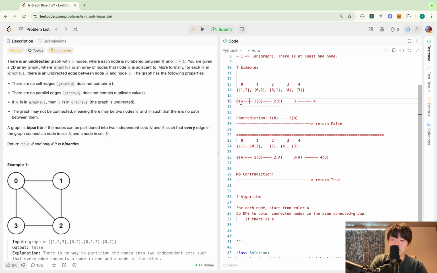So I have to take a look at each edge, to see each edge and color connected nodes in the same connected group. If there is an edge which connects the same color, I can immediately return false.